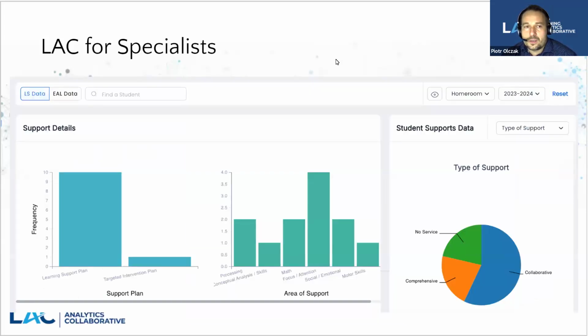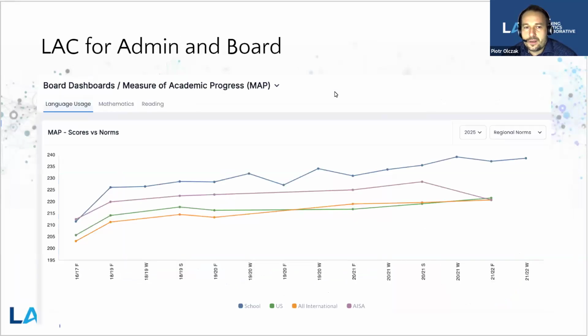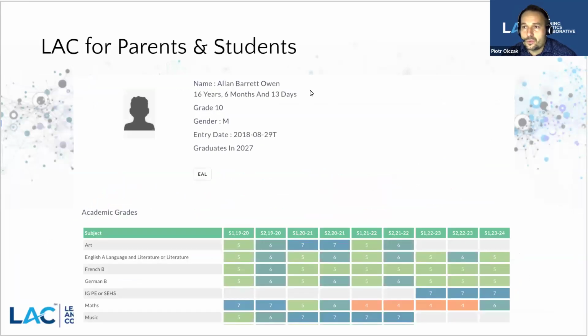Then for any specialists in the school, we also have dedicated dashboards where you can look at learning support data, language support data, again giving you those necessary insights. And then finally, we have high-level views for any administration or board members, where you can look at perhaps academic achievement, any operational data like HR, finance, or anything else. And finally, we do help schools to launch parent portals for them to see how their kids are doing in school in a very intuitive, very accessible way. We base that on the student data profiles, but you decide what goes in it, also in the shape and format of it.